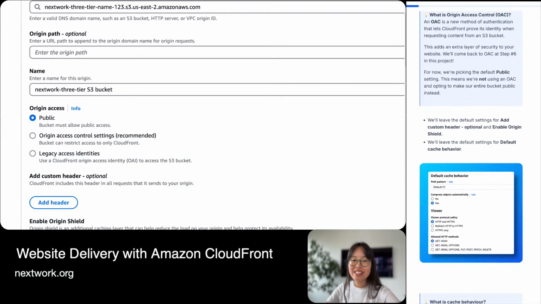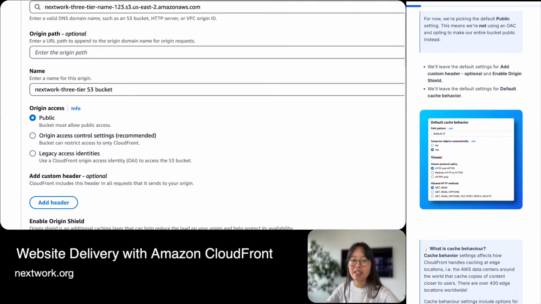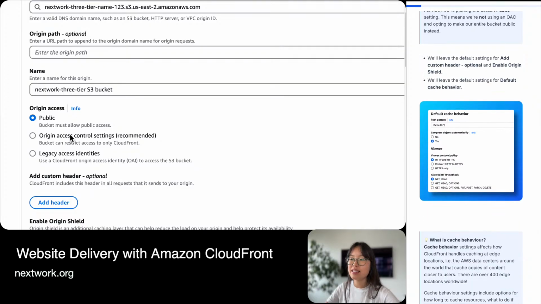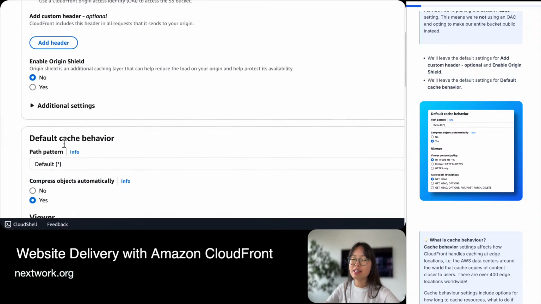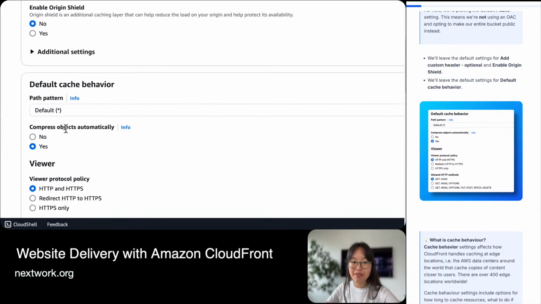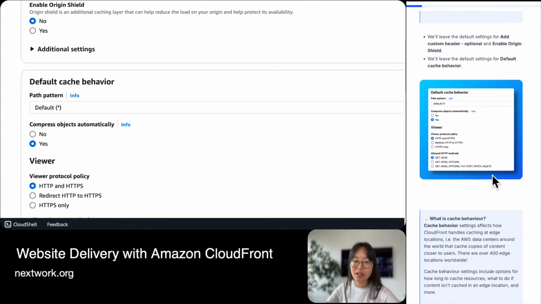Okay, so we'll also leave the default settings for add custom header. We'll leave the default settings for default cache behavior, and cache behavior is all about how you handle the caching or the saving of content at your edge locations.